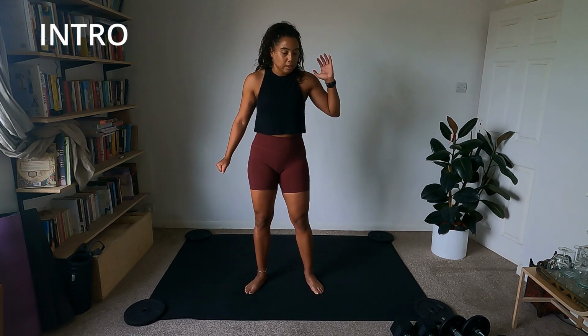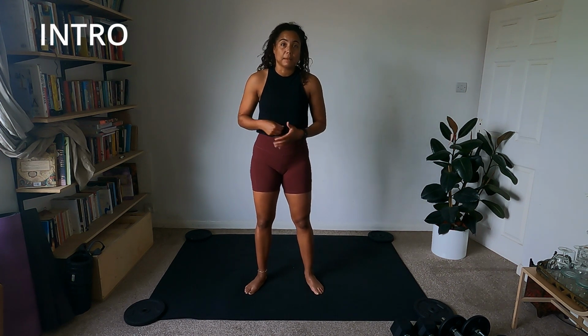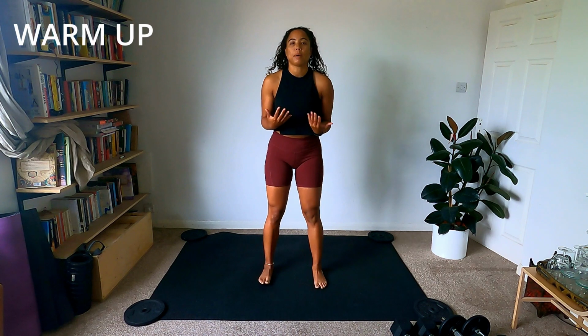So think about what weights you have and see whether you can keep going through those weights the entire time. I have got some weights here too. I've got heavy weights and lighter weights. So I'll be doing exactly the same thing. Let's start by warming up our body.